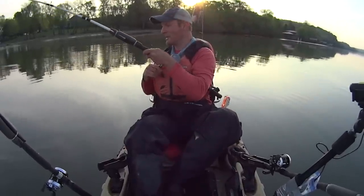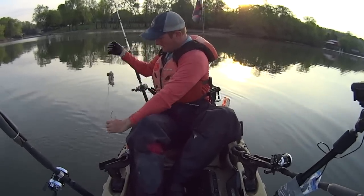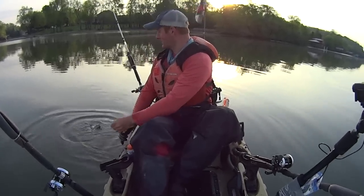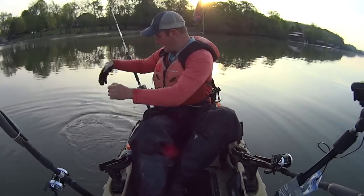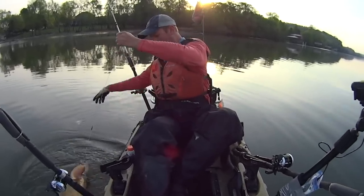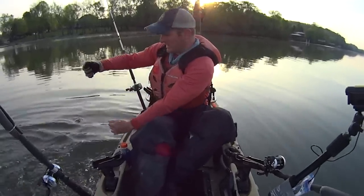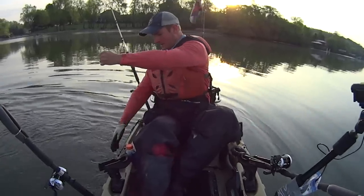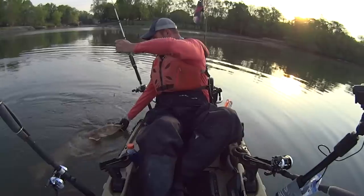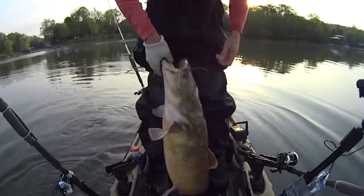Hey. Tangled mess with my lines. Look at this. My dang lines. Them two fish have gotten down there and just swam around each other. I'm going to have to pull him in by hand. I'm pulling this one in by hand, y'all. It's another good one. It's another real good one. This may be bigger than the other one. Hell, I think this one might be bigger than the other one.